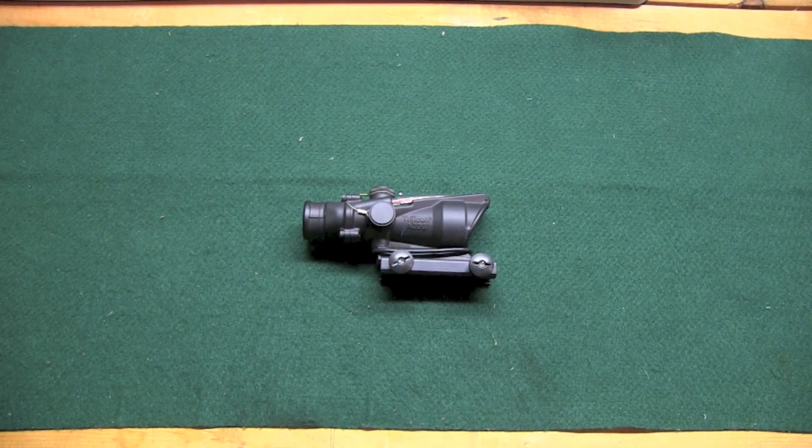Eye relief is 1.5 inches. Not quite as generous as some of the other scopes on the market, but still good enough. It works. It's a good eye relief. Exit pupil is 8. Field of view in degrees is 7. Field of view at 100 yards is 36.8 feet. Adjustment in clicks at 100 yards is 2 per inch. Mount is a TA51 mount, and it's for the flat top.